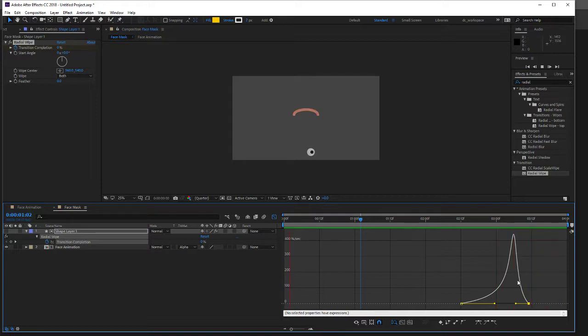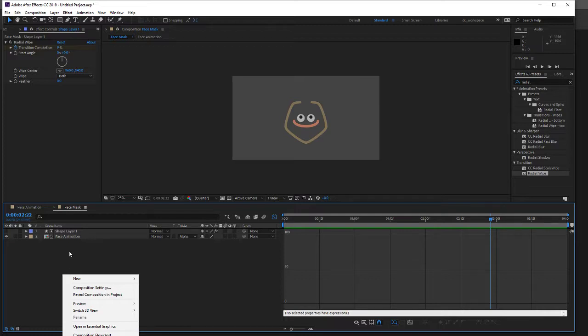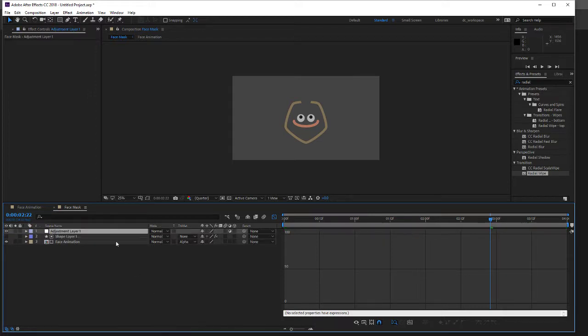So that's matting, and you can use this matting to do all sorts of things, right? One of the coolest things you can do is if I make an adjustment layer, which is Control-Alt-Y or Command-Option-Y, I can come in here and make an adjustment layer. An adjustment layer is basically like a Photoshop adjustment layer.